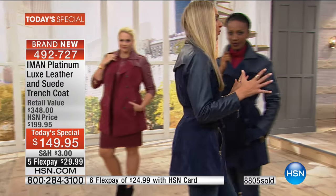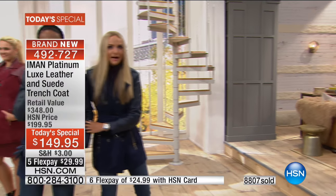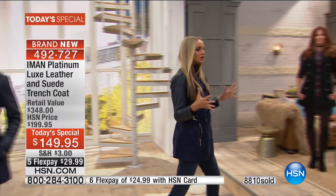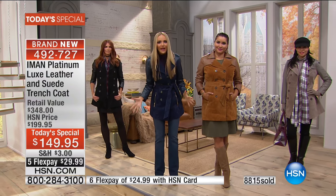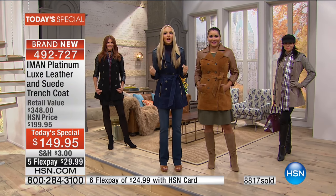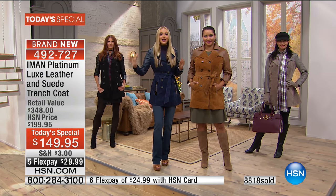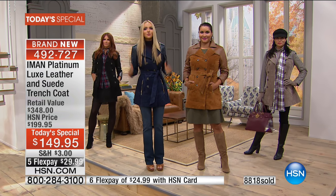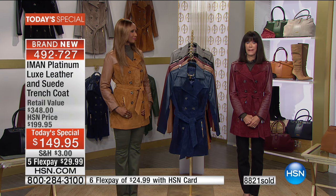I just have to walk through what could be your closet. This is what a luxury piece will do — we want you to upgrade your wardrobe in the most affordable way. Investing in one great coat can literally change your closet in an instant. That is what this is going to do.